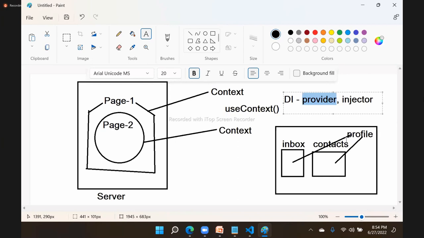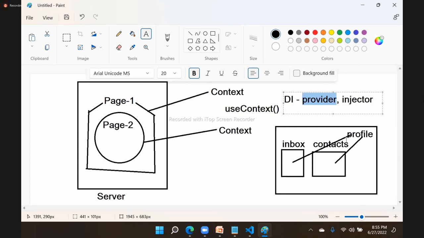That means what useContext does is, by using the provider, it locates the data present in context memory. After locating the data present in context memory, it injects the data into another component. That means by using the dependency injection mechanism, we manually inject the context of one component into another.